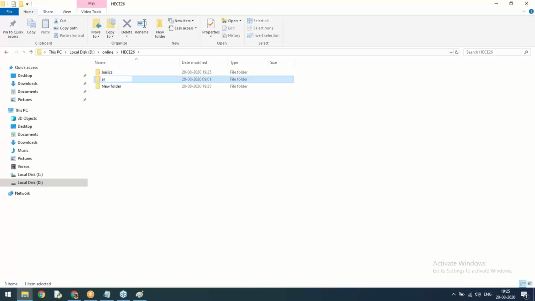Here I'll write variables. Once variables are done, when I start control statements, I will create another folder for control statements. For operators, I'll create another folder with operators. For OOPs concepts, I will create another folder with OOPs concepts. When you segregate the programs into different folders, you can access them quicker whenever you want. If you want to refer to the methods program, the operators program, or the OOPs program, you can refer to them quickly.